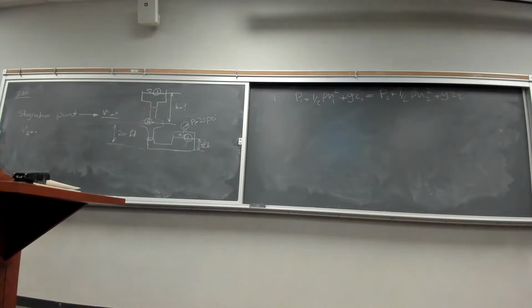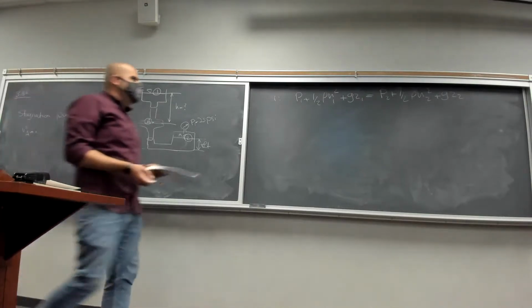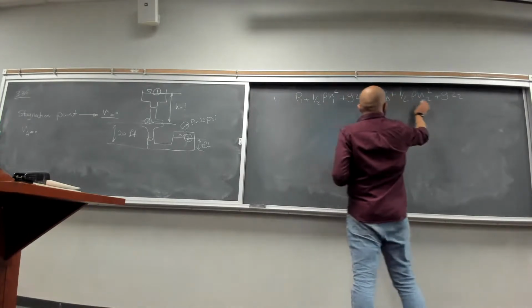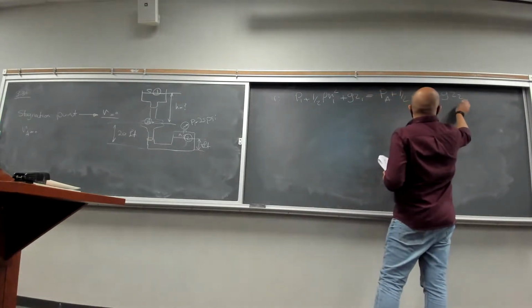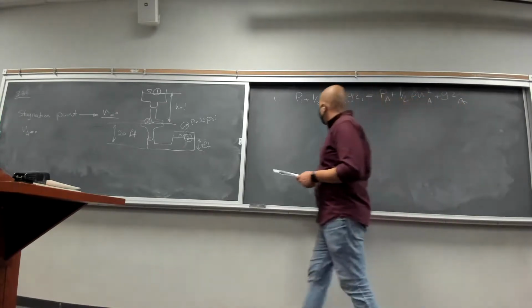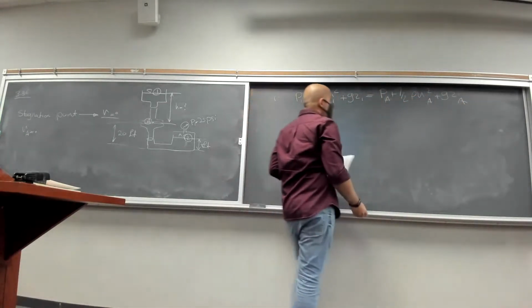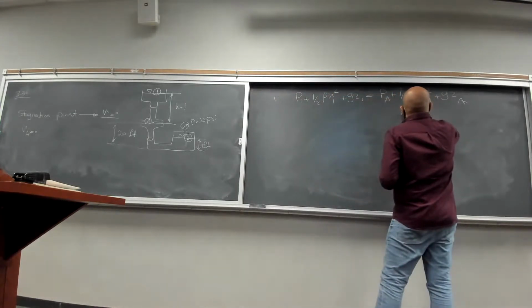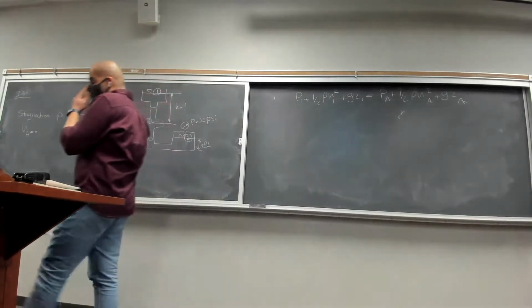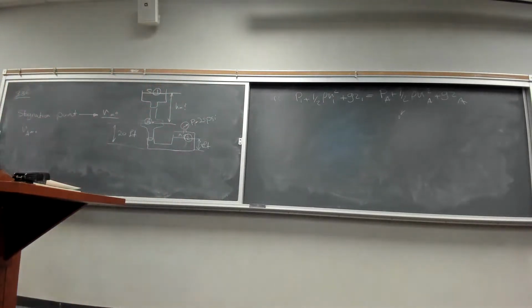What are the informations we have here? The first thing we do, this is at PA, sorry. PA, VA, and ZA. Okay. We already know that point A is a stagnation point, so the velocity is 0.